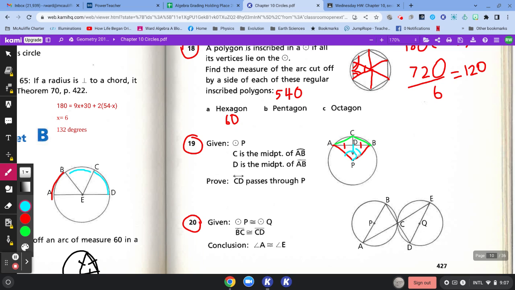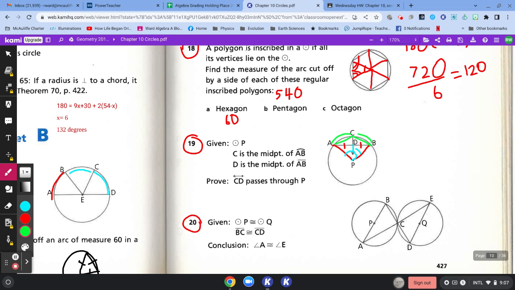Because we can prove these two angles are congruent, we can prove that arc AC is congruent to arc CB. And if that's true, segment AC is congruent to segment BC. So now I can be comfortable with the fact that I drew those chords. Chord AC and chord BC are congruent because their corresponding arcs are congruent. So I'm comfortable now that AC and BC as chords are congruent.